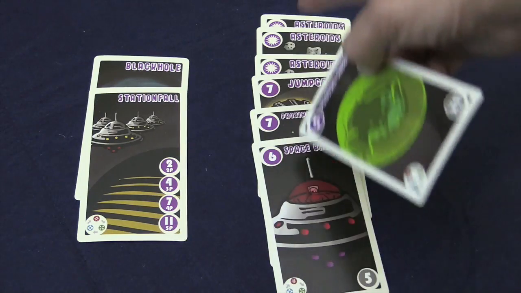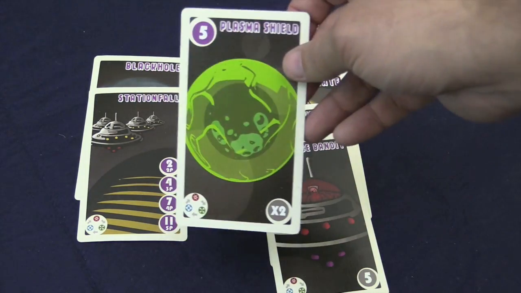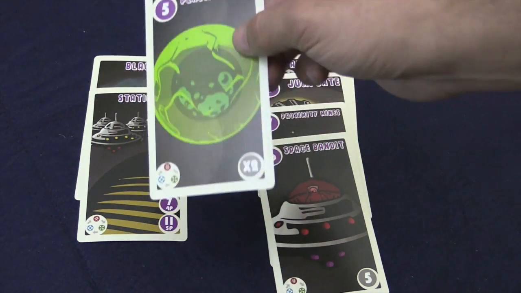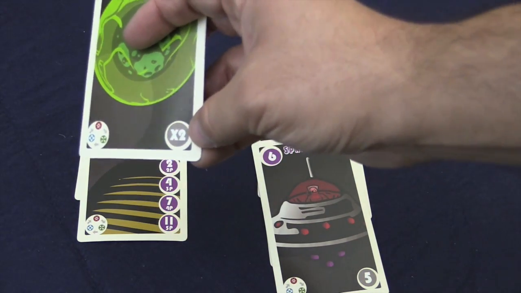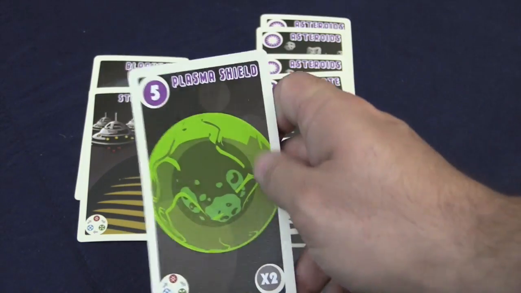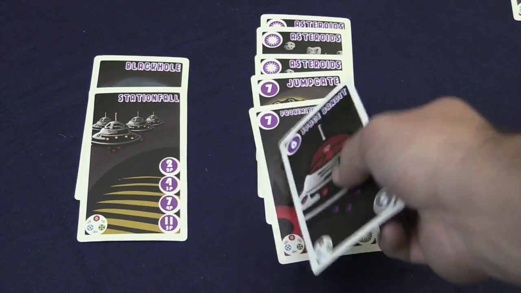Let's take a look at the ones you can only play if you cannot follow suit. So over here we have the Plasma Shield. If you win with this, and it's a 5, you can stick it under a previously won trick and you double the points for that one. Also, that trick is now protected from the Space Bandits, which is the next card.